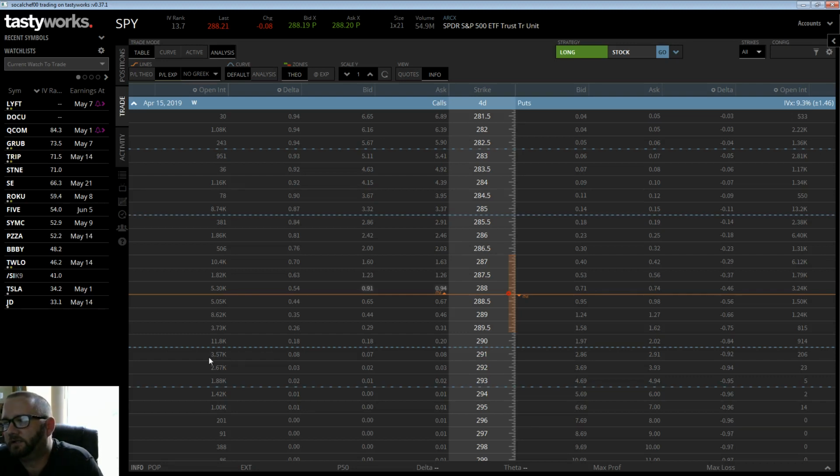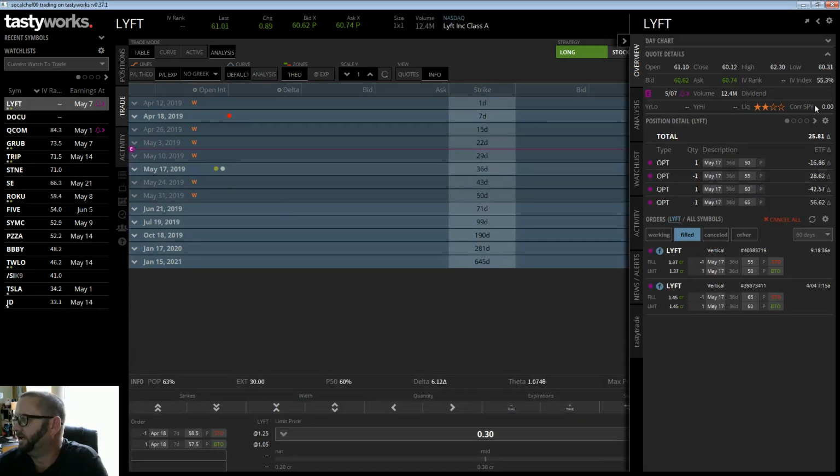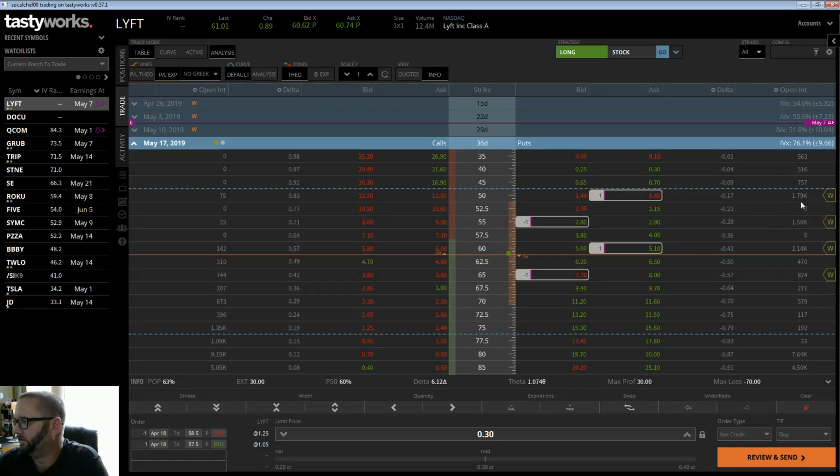It's another reason why I like Tasty as well. It also tells you if the stock in general is liquid enough. They have like a 5-star rating. You can see their liquidity here. SPY is 5 stars out of 5 stars. So you're pretty much going to get in and get out. But there are some, like Lyft, they say doesn't have a lot of liquidity overall, which kind of pans out. If you look at even their quarterly, very few have that much in it.